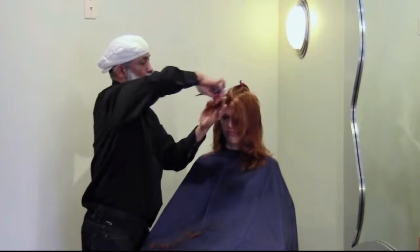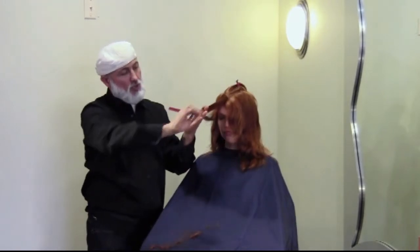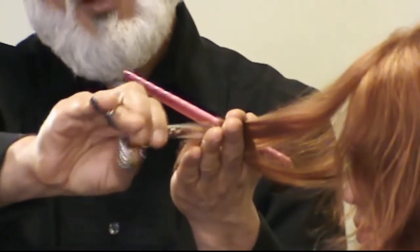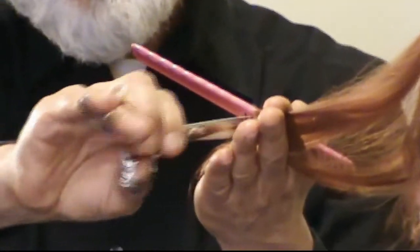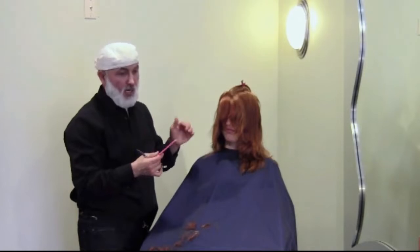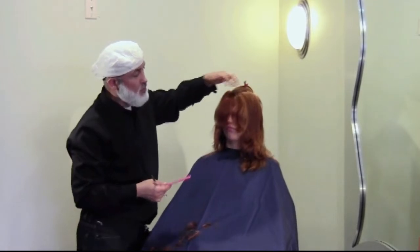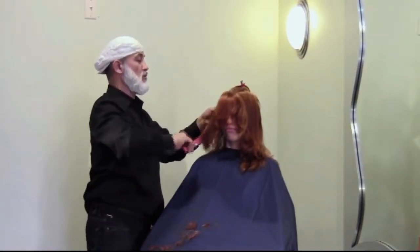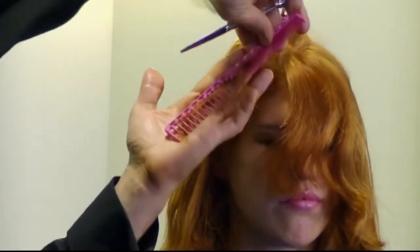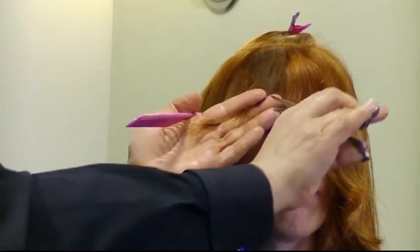So I like to pretty much bring everything down, forward, and 90-degree, straight out. See my guide right here, just point cut. I like to stay away just a little bit, millimeters away from my guide. I do not like to cut into my guide. I know my guide is there, but I do not like to cut into it. I like to just see my guide and work with my guide, rather than just go past it, because I can always cut back off, but I can never add more hair back. So it is very important that we know for sure what we're doing and how the haircut is going to end up. Straight out, straight, 90-degree, point cutting.